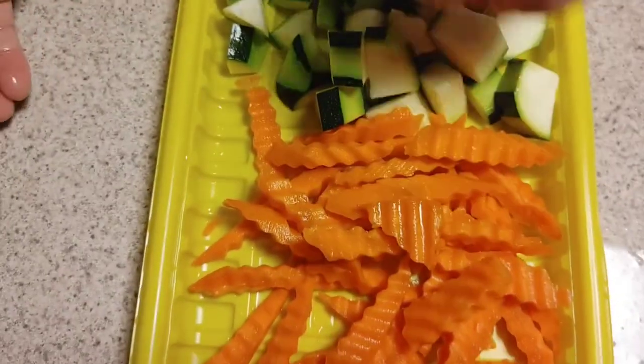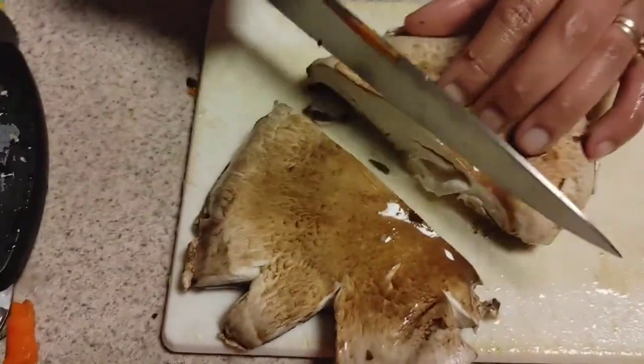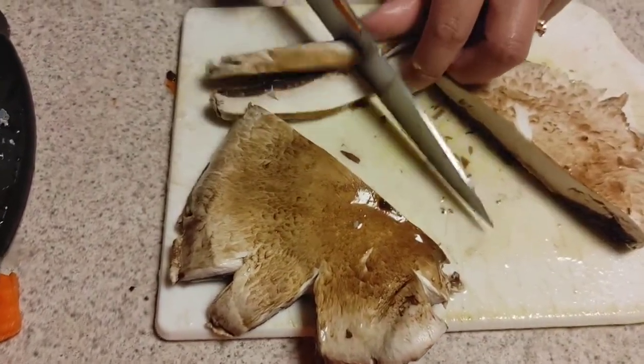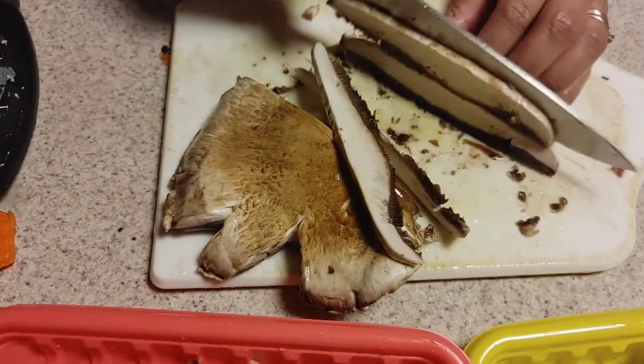Now, guys, I have here portabella mushroom. I love mushroom, guys. Now I'm gonna cut it. The cut that I want, it's only like this, okay? It's a little big. Try to slice a thin slice.